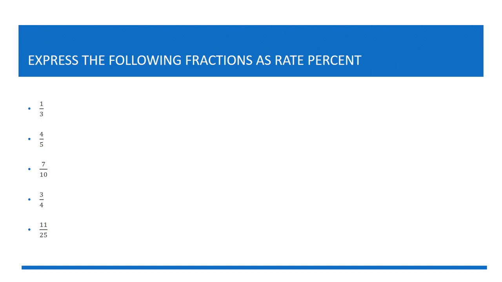Right, we are supposed to express it as a rate percent. Rate percent is the numerator of this, right? So let us check this out. 1 by 3. What we need to do is multiply by 100. That is the percentage. This is nothing but 100 by 3, which is nothing but 33 1 by 3%. Correct? I kept it in mixed fraction. Then this is going to be your answer for 1 by 3.